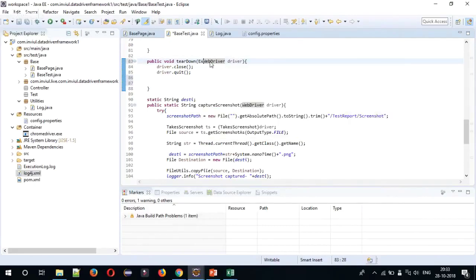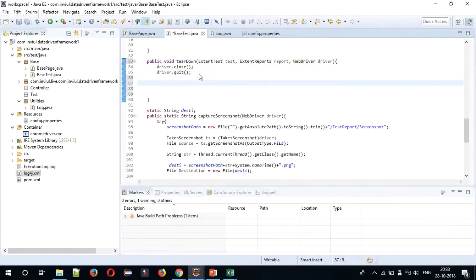So here pass system is both. As here we will close the reports also.